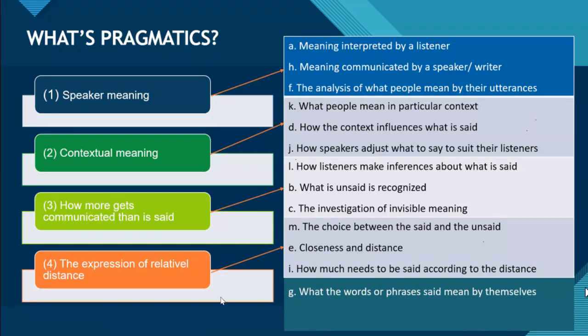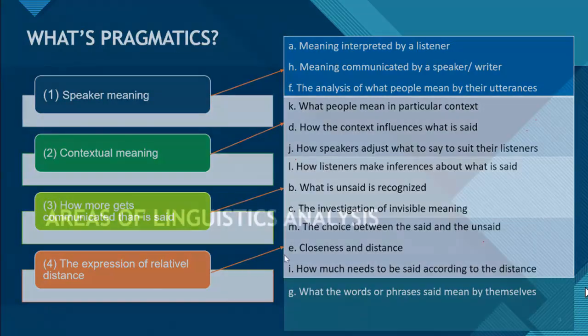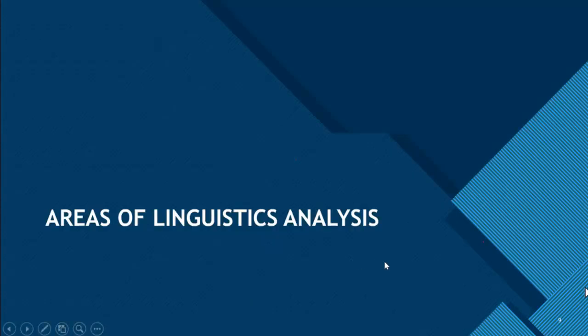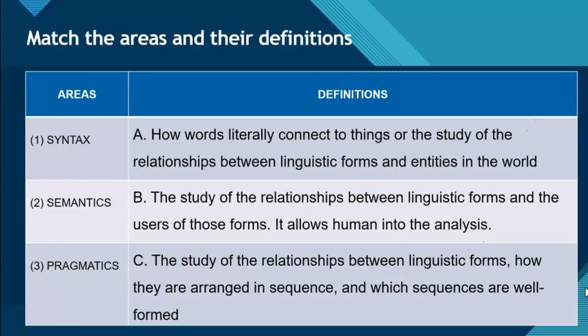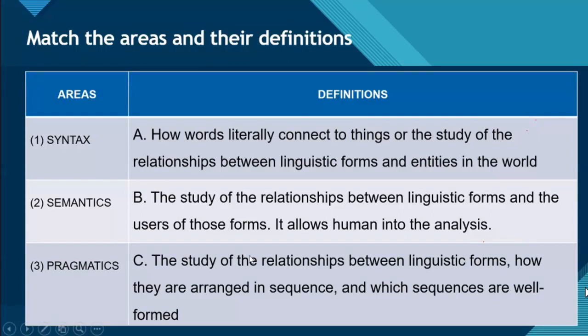Okay, now I would like you to move on to the next one, please. We are talking about the area of linguistic analysis. In terms of linguistic analysis, I would like you to pay attention to 3 big areas. The first one is syntax, the second one is semantics, and the last one is pragmatics. I would like you to match the area or the words with its definition, please. I want to give you 3 minutes for this one.